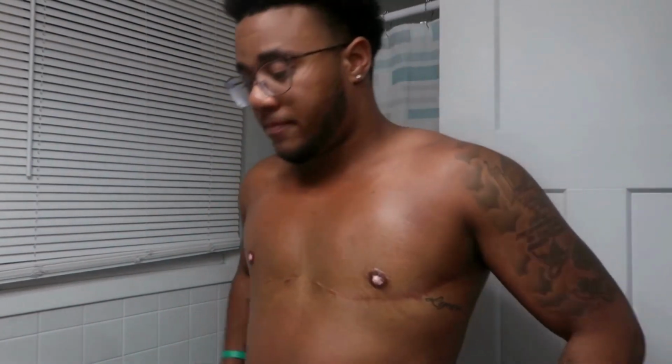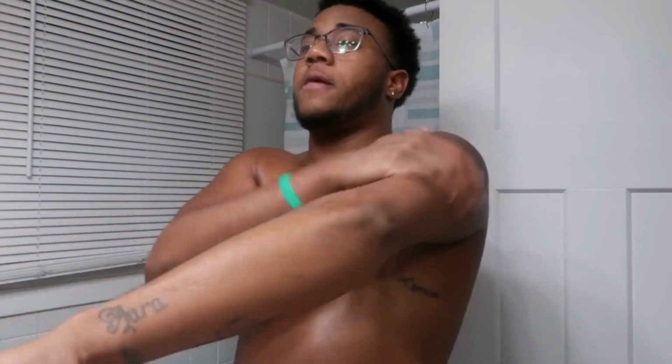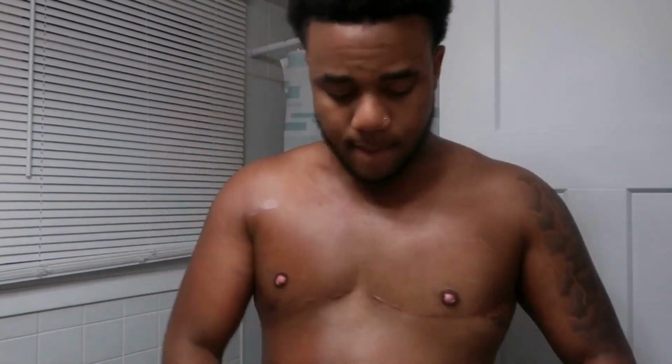Then after I do that evenly, I come in with my lotion all over my body, literally all over my upper body, especially coming back from vacation. Put it all over my body, even my chest. And yes, I just put all that on, and then I'm putting this. Yeah, I like my chest moisturized. I don't like it dry. And if you guys like your body dry, something's wrong.